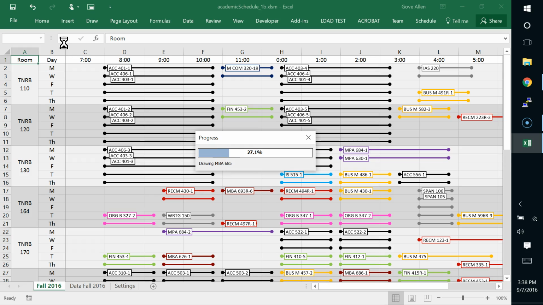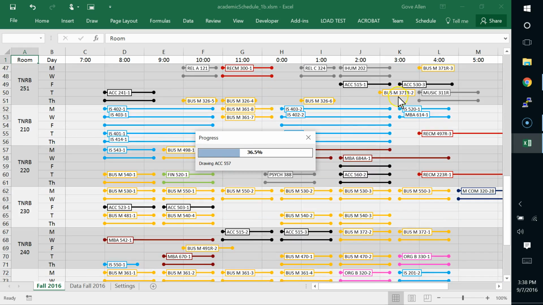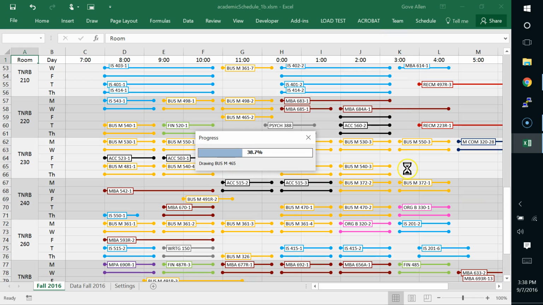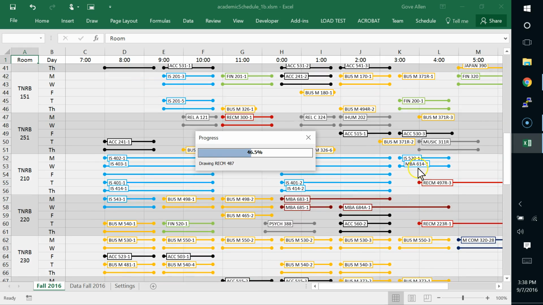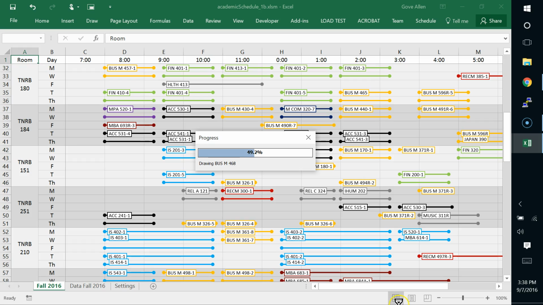This gives me a list that is much easier to look at. If I'm trying to find a room that's available starting at 3:30, I can just scroll over here, and I can see not a whole lot is available at 3:30, but here's one, room 230, available on Fridays, Tuesdays, and Thursdays, starting at 3:30. If someone needed a class, I can say that room's available. I can do that visually quite a bit more quickly than by looking at the data. We could also write other kinds of queries that would have the computer look through the numbers and find just the rooms that are available. But it's really nice to be able to look at this graphically.